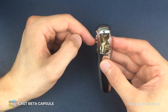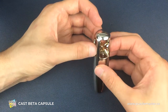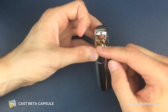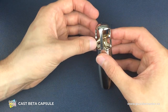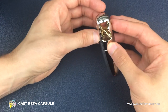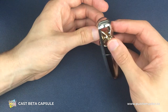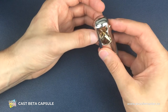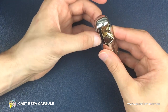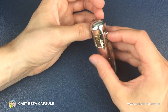Keeping the short leg on the left, we're going to get two of the legs of the star through the front of the capsule. If we're in the right position, we should be able to twist it anti-clockwise and get a third leg out of the front. This one isn't the right one, so we rotate it around so that we've got two different legs coming out of the front and try the same thing. We try rotating again — still no room. We rotate the star again, keeping that short leg on the left. After trying three out of four possibilities, we must have the right one this time.